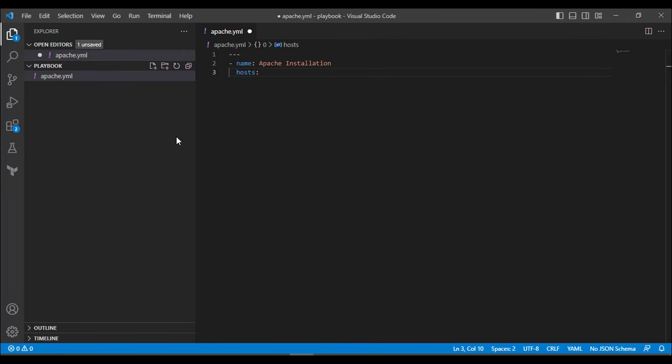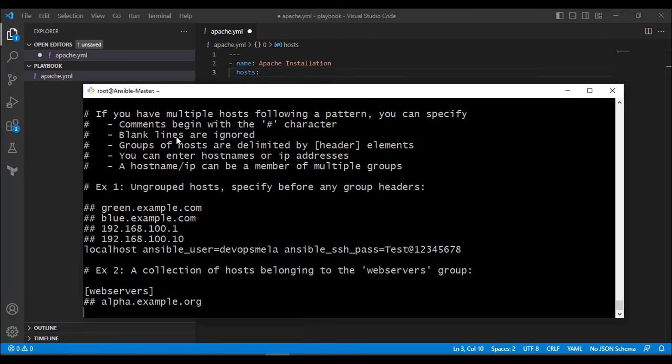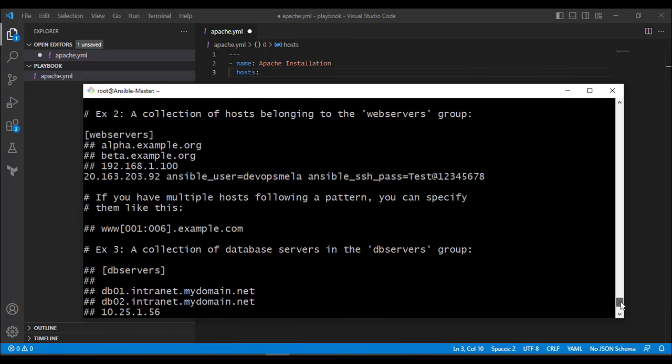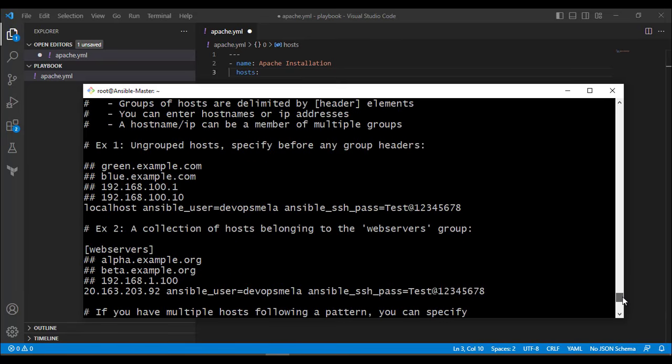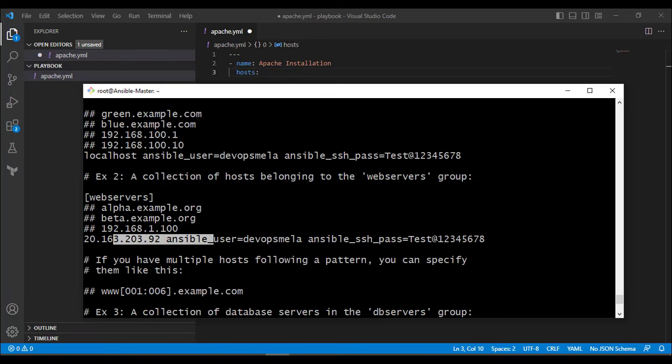So this, I want to run it on the web server. Now if you look into my Ansible server, I have localhost as well as a group defined. So we have multiple things right now. In such cases, if you use all, what will happen? This task will get executed on this machine as well as this machine. This is something I don't want.